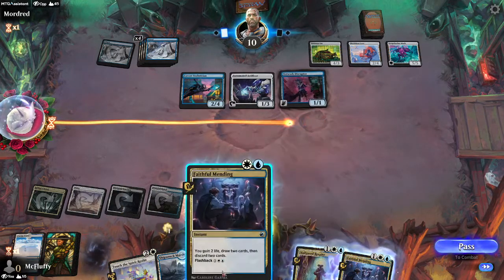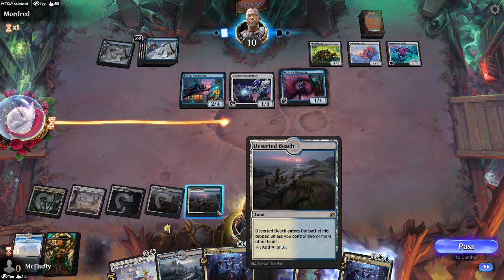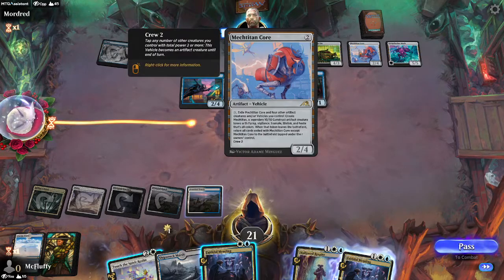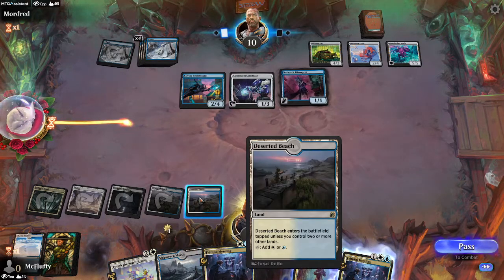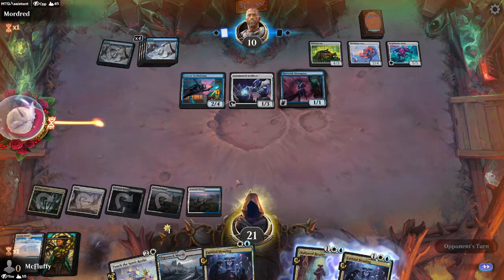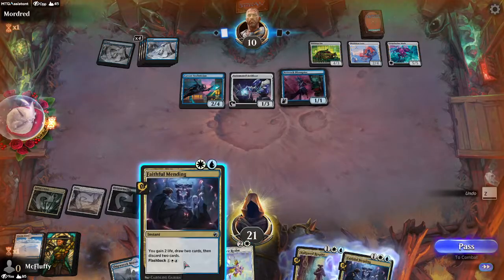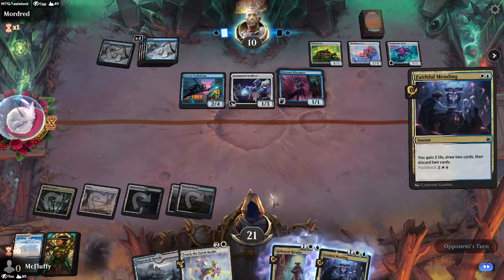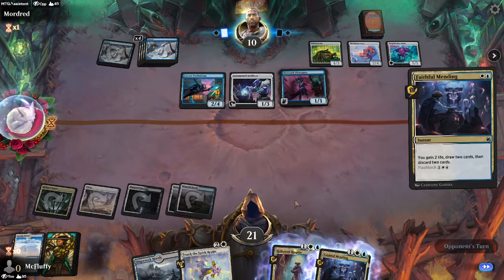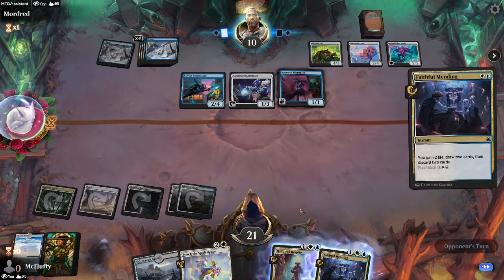Maybe we'll just Faithful Mending here. Oh, then we'd be discarding that. Okay, well, we're kind of in a pickle. Oh, he doesn't have the mana too. Wait, no, he does have the mana too. Blue. Can't really do anything. So maybe we're best off just trying to get to our plan. It's so miserable. They played around it so well.